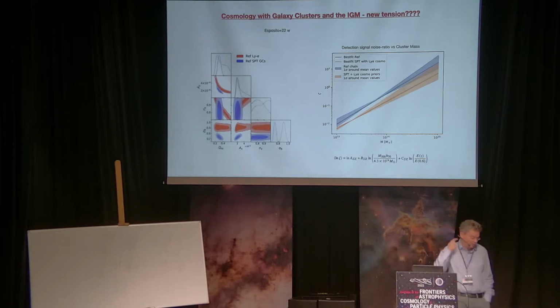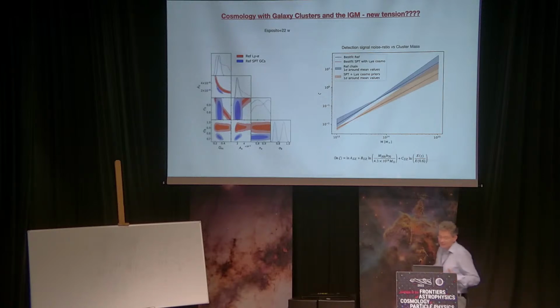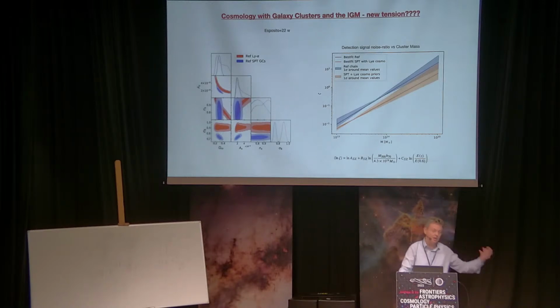So you have to have your mass wrong by, you can read it off here, a factor of, let's say, a few. If you want to go from here to here, instead of 10 to the 14, it has to be a few times 10 to the 13. And apparently this is very unlikely. So it's something we can speculate on whether there is new physics. I remind you, galaxy clusters are at redshift 0.3, 0.2. Lyman alpha is at redshift 3. So maybe it's a tension, maybe it's new physics, maybe some systematics.